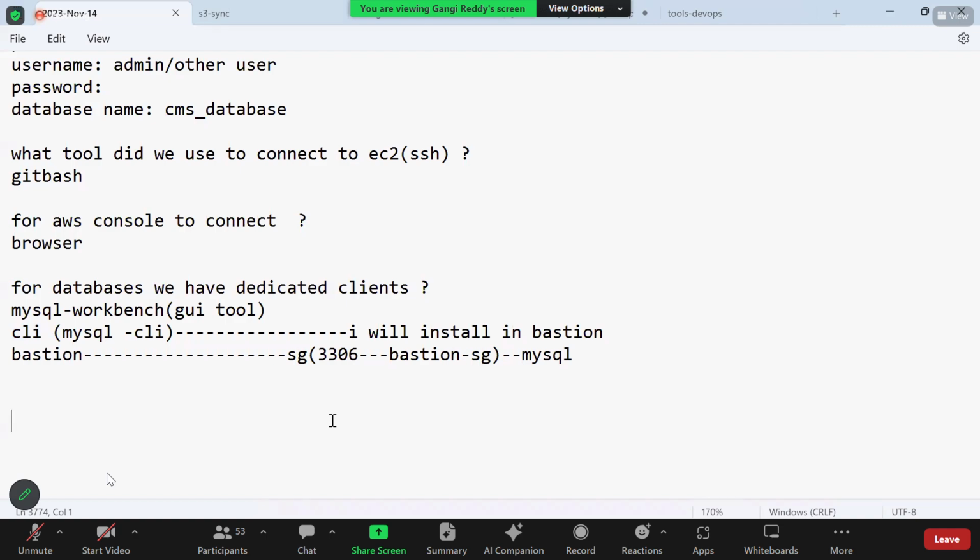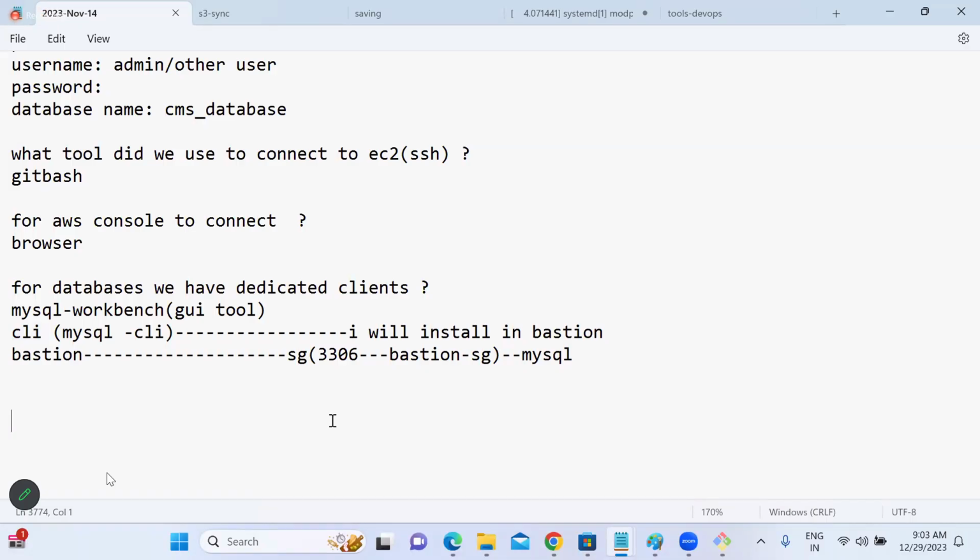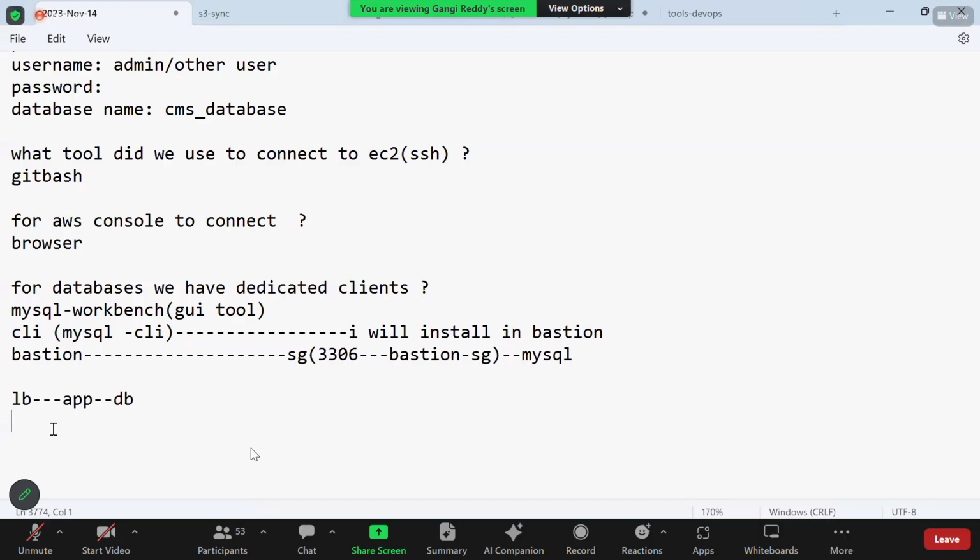Sir, yesterday in the NACL concept, we used the default NACL, right? Yeah, I'll come to it. So you want me to go with the more controlled one, right? Yes, sir. But there is some problem, right? No, I have not checked it. I'll come to it. Bear with me. I'll make this app-to-DB flow first, then we'll come to that area and do more debugging on it. Okay, thank you.